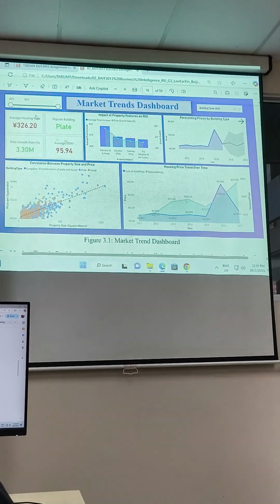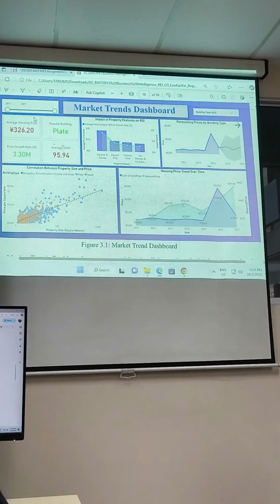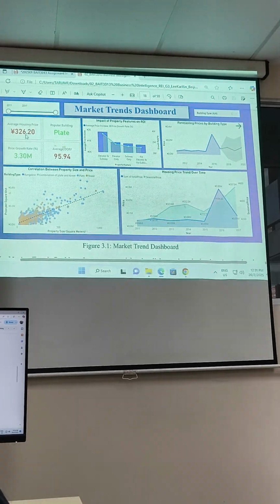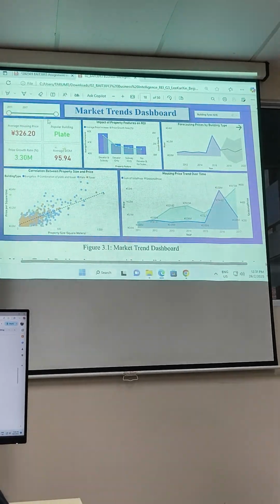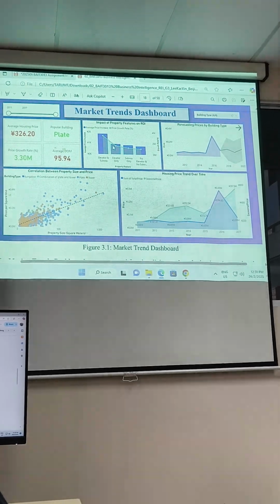I can play around with your dashboard. So this is a good thing about a dashboard. I can always change the data that I want to see. So same thing, if I try to change a different year, they will show me different charts, different numbers. So this is how your dashboard looks like. We will learn that in future.